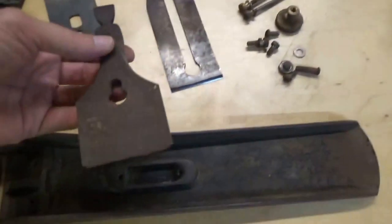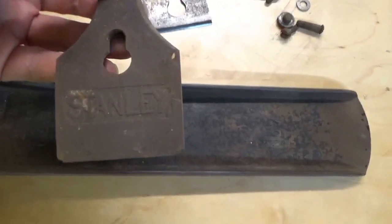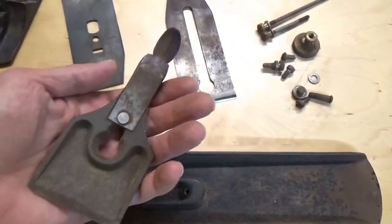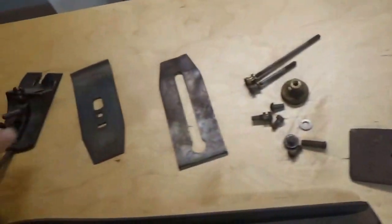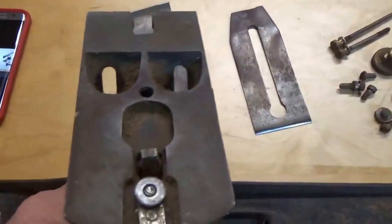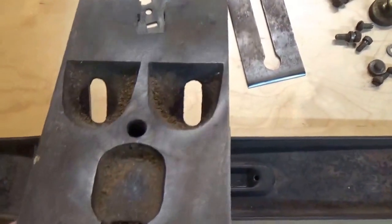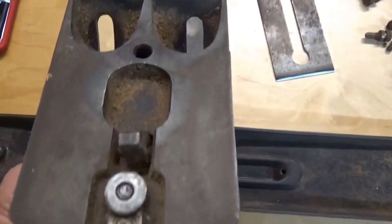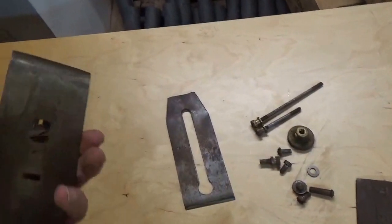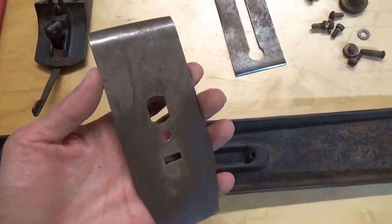Here, you can take a look at, I think this is called the lever cap. You could just barely make out the word Stanley here. But again, this is all covered in rust. The frog actually looks okay, but the backside is going to need some work. I believe this backside has to be as flat as we can get it, as well as the cutting iron. This is the chip breaker. It's all full of rust as well.